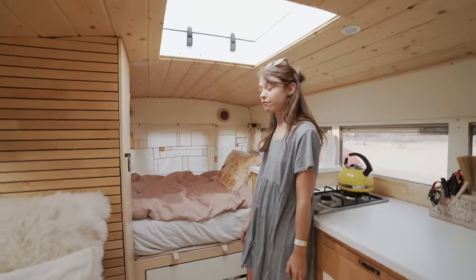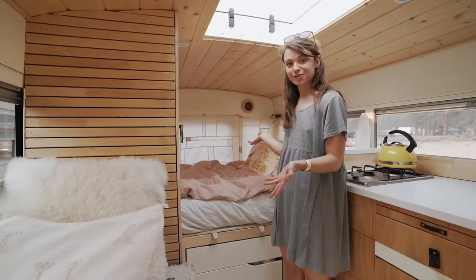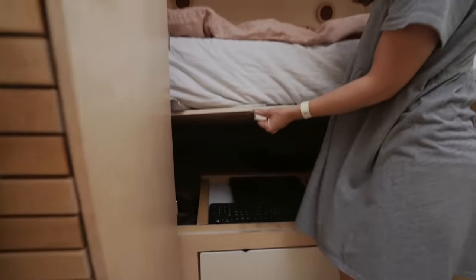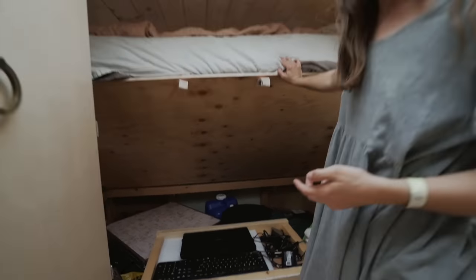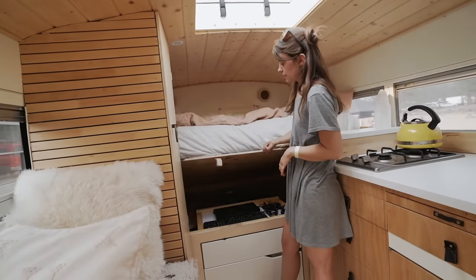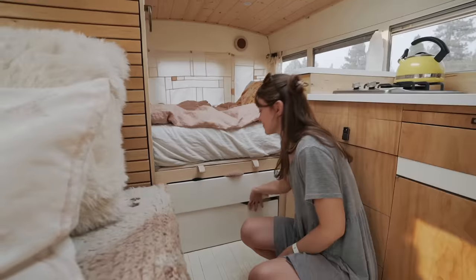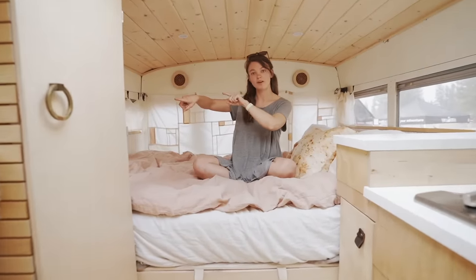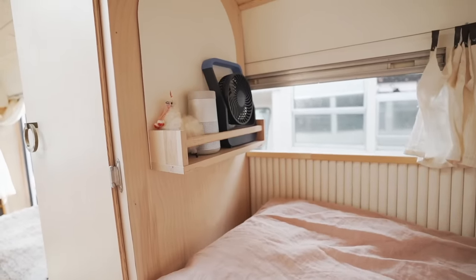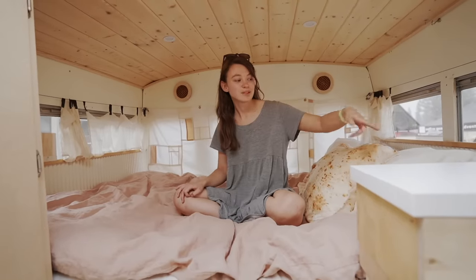This is my bed — it's a full size bed. I didn't want to do a queen because I didn't want to lose quite as much space, so a full size worked just perfect for me — it's just me in here. The bed does lift up. I have these little poles here that are leather and the whole thing lifts up with struts on each side so that it's easier to lift. It stays open if there's nothing on the bed. I've got some drawers underneath my bed as well — they just have all the necessities of life. I also have a little shelf on this side of the bed that holds a fan, a speaker, and a couple other things. And I've got a little nook over here with all the bedtime essentials — I have a switch and a plug over here too.